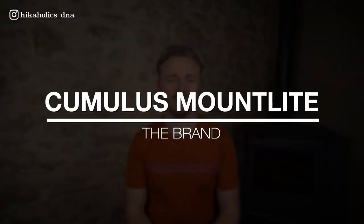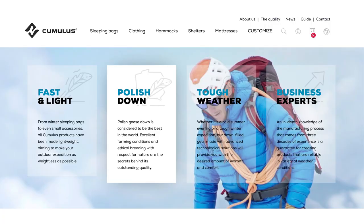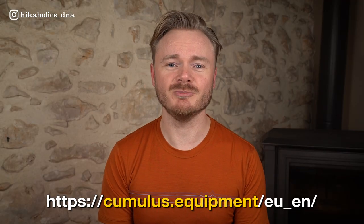The brand itself: Cumulus is a European outdoor brand from Poland. It's not the most well-known brand yet, especially if you're not from Europe. However, in my opinion, Cumulus really deserves way more attention and credit. The goal for Cumulus is to make gear as light as possible while using world-class fabrics. The company meets the highest ethical standards and uses only certified Polish down producers. Cumulus will become a climate neutral company by the end of 2023. Check out their website to find out more.